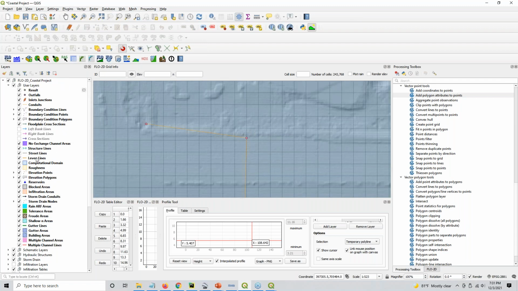Let's grab an ID tool and ID that storm drain. I'm going to put my cursor right here on the storm drain, and I'm going to turn all these back off because I want to see. Oh shoot, I haven't calculated it yet, so let me turn those back on. Sorry about that. So I want to see this. This inlet is, let's see a couple of things about it. First of all, let's ID the cell that it's on. If I use this tool, I'm going to ID right here. And the elevation of that cell is 8.108 feet.